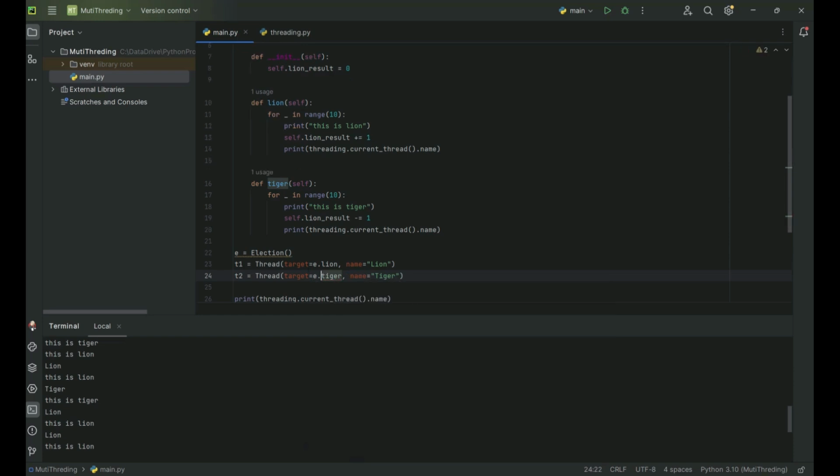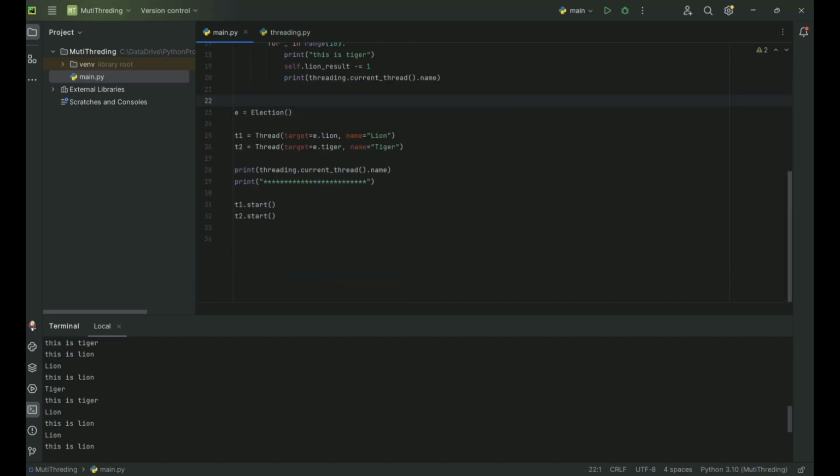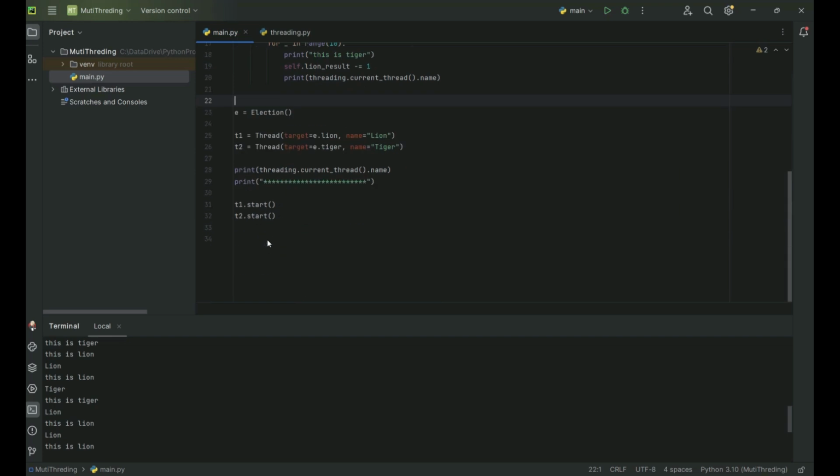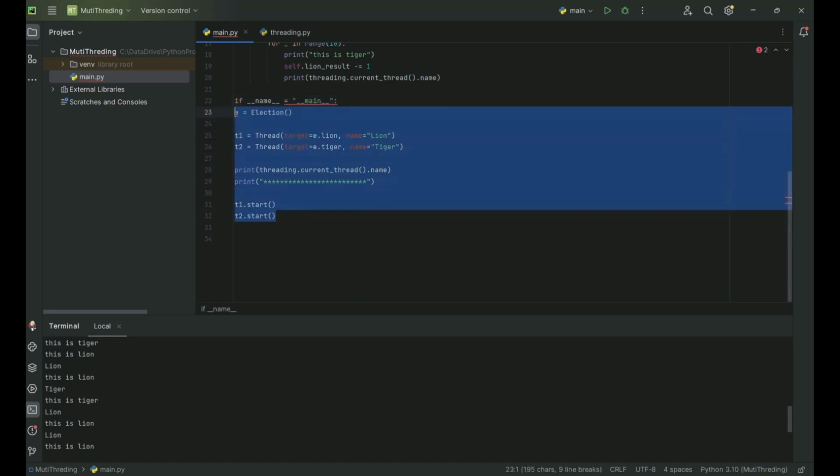Right. So here we are creating the main portion of this module. If __name__ == "__main__", then we'll be executing all this.